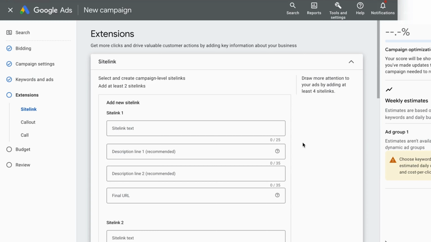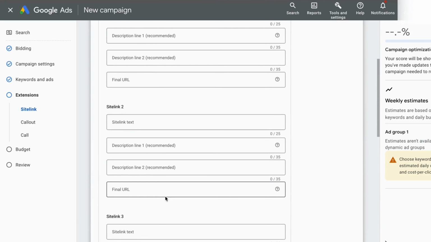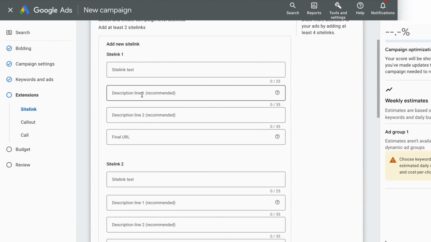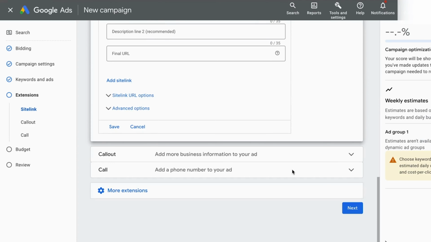I can't tell you how important site links are. They look like a really tiny, minute thing that is not important, but actually they're really important for click-through rate, and I would always suggest you add as many extensions as make sense. So you should always add site links, callouts, and also call extensions if they make sense for your business. So I'm going to skip this step, but take some time and enter these site links, callouts, structured snippets, and call extensions only if they make sense for your business, if you have a phone line and you want to be reachable.